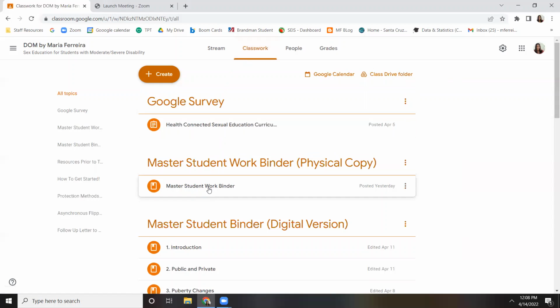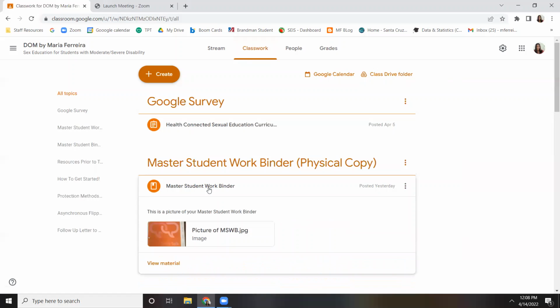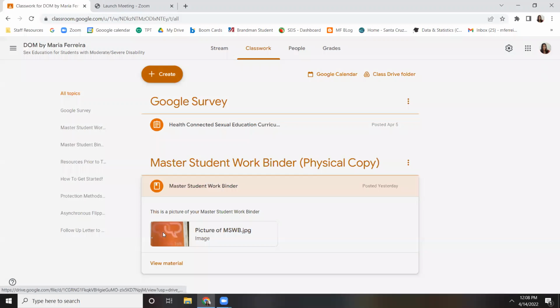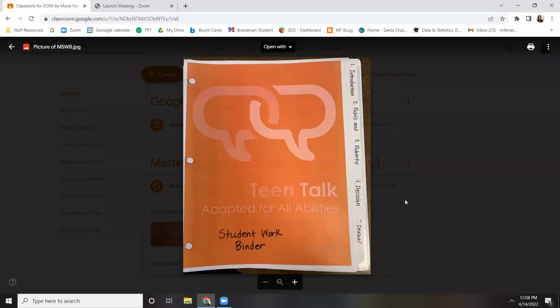By now, you should have received your master student work binder and the empty binders with dividers ready for your students to use. Your student work binder should look like this.